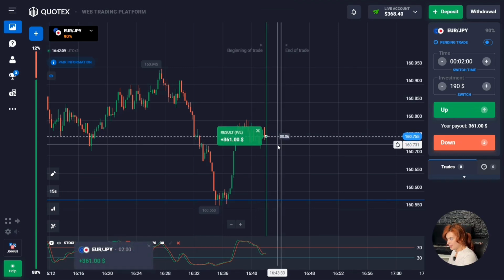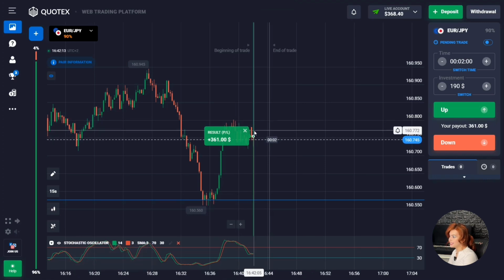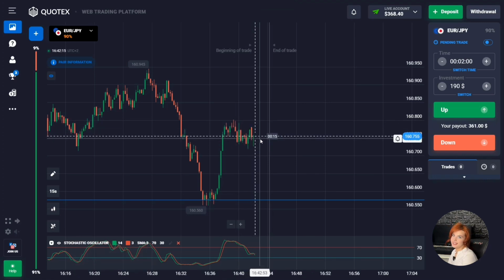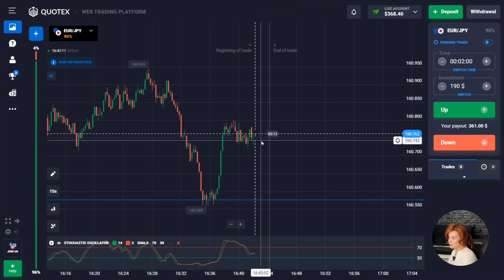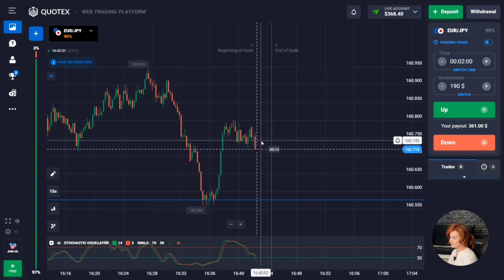It's not bad at all, guys. There has been some fading, but still the downward movement continued and we got the profit. I have managed to earn on this movement. Also, the indicator turned out to be right again. It suggests that's a really good entry point. As you can see, this situation combined with technical analysis really doesn't work badly, guys. So let's continue because everything is going great.